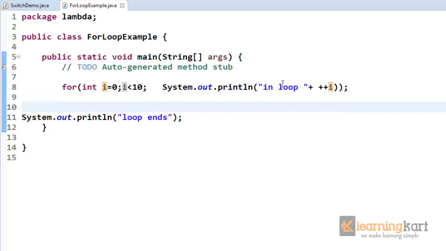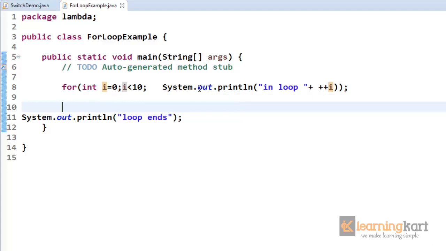So I'll start in loop 1 and then it'll again check, which is perfectly fine, and then it will be printing 2. So in case you pass this value to the print method, this will no longer be a standalone variable. This is a variable within an expression. So this will affect the value that will now be printed as a part of the for loop. So as you can see, this is not a part where you could just increment or decrement.